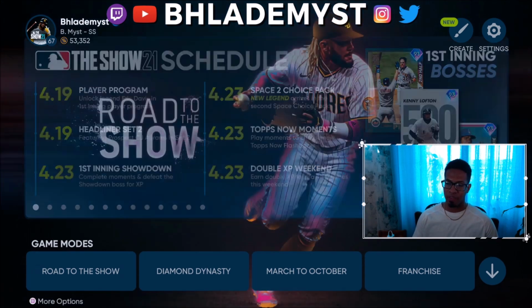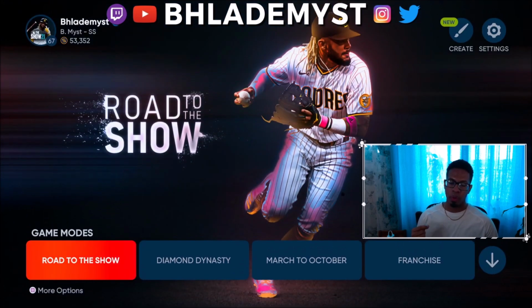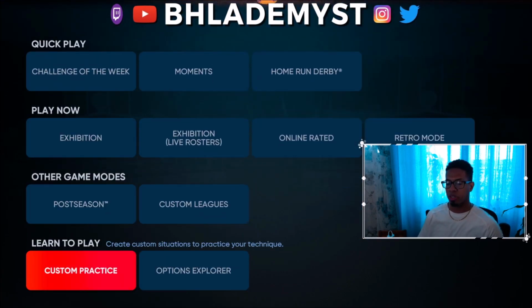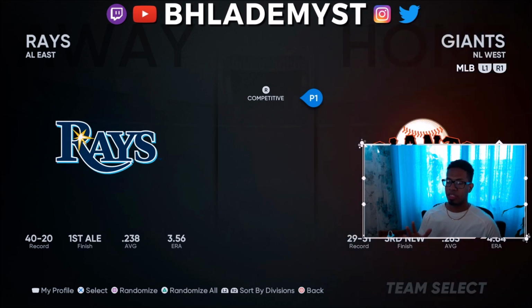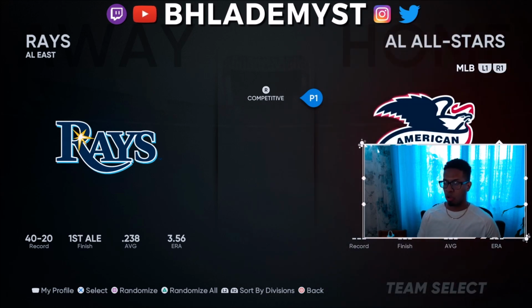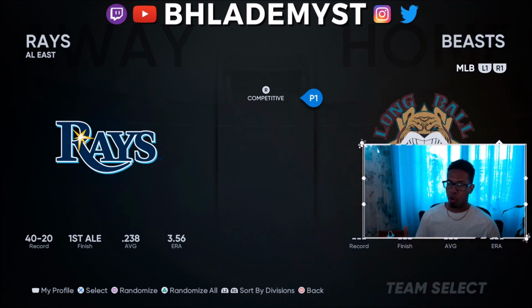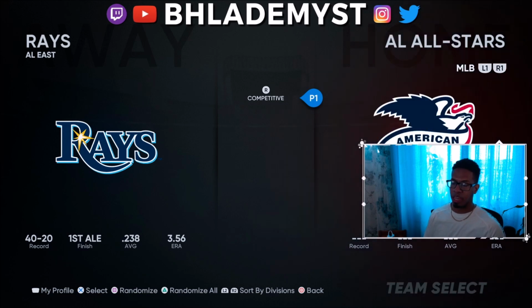So now let's dive into how to become a better hitter. And with that, we need to go to the main screen and then all the way down to where it says learn to play custom practice. Now there are usually 3 teams or 5 that you would want to use to pitch to you. You can use the AL All-Stars, the NL All-Stars, the Groundbreakers, the Boomers, or the Beasts. You go ahead and use whichever one you feel is best for you. For this example, we're gonna use the AL All-Stars.